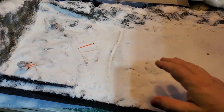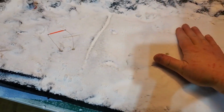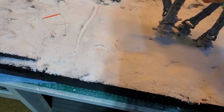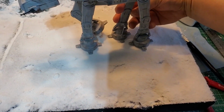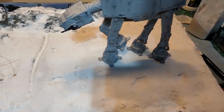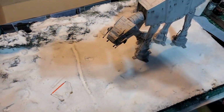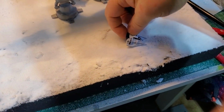There we go. Had time to dry overnight. Look at that. It's perfect. Nice. Okay. So, next step, putting the walker in place. Okay. Alright, so I still got to glue those down in place there, but I just wanted to make sure I get everything here. Okay, now still got to have a snow speeder like crashed over here, like here.